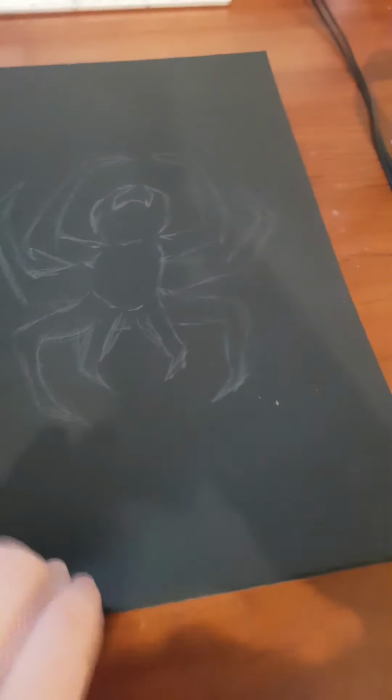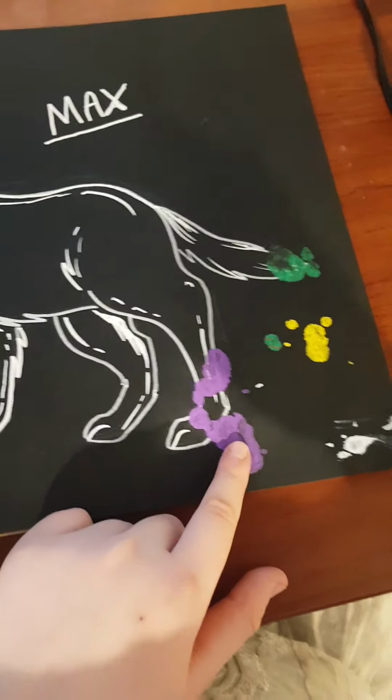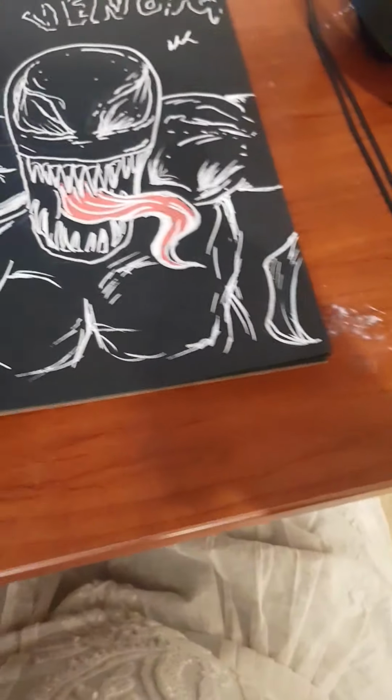Yeah, these two are tutorials from Cartooning for Kids. You should definitely check out his channel. Let me see if there's more, no, there's none here. But yeah, those were done with Poscas. This is a drawing of a spider. This is my dog, Max. He's a German Shepherd, as I've already said. The Posca marker kind of went from there to there, but that's fine. That happens. I was just being impatient, and I closed it too quick.